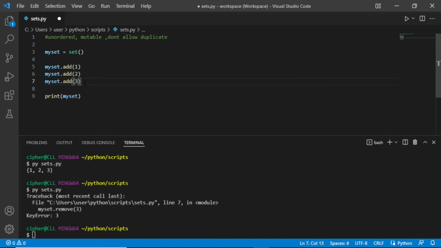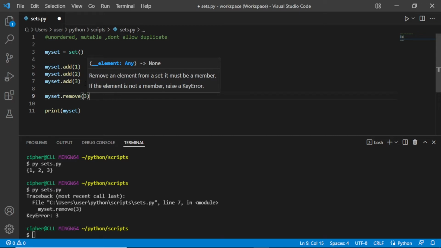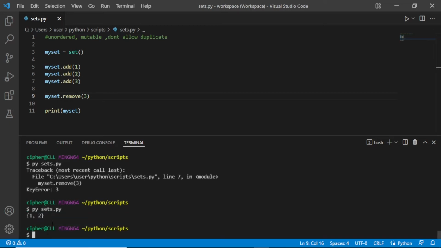We can also try to remove an element from our set. So we may say my set dot remove, let's say we are going to remove number 3 here. If we save this and try to print it, we see that our set remains with the 2 elements.